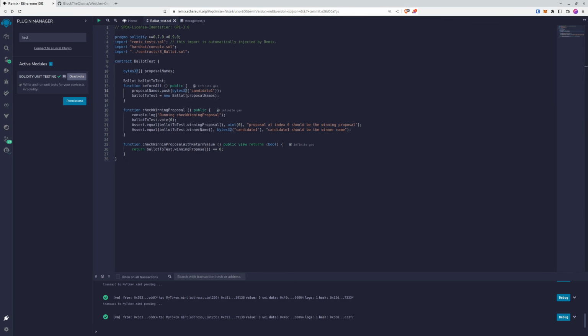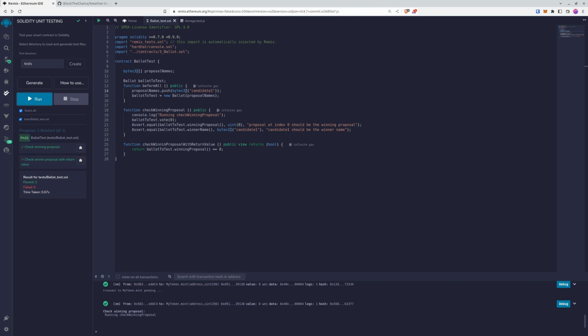The next plugin you probably need is Solidity unit testing. It's very important to test your smart contracts, and if you want to test them using Solidity language, then make sure to install this plugin. And so when I open the home, I can see all of the tests I have here. So I just can click on run and select how many of them I want to run. And then I can see whether the tests pass or not. If I want, I can click on the start debugging option to debug what happened, especially when the tests don't pass.